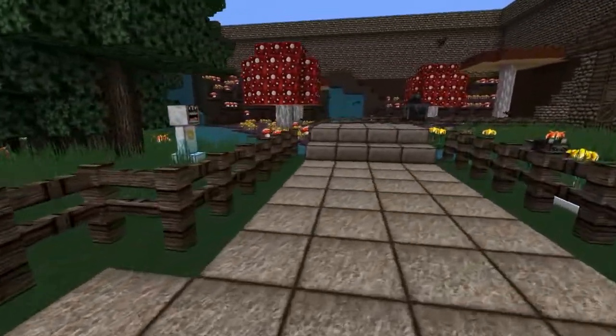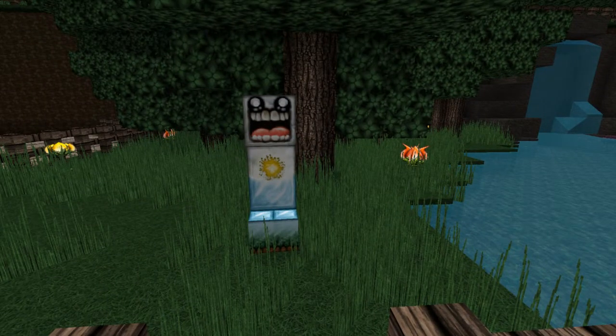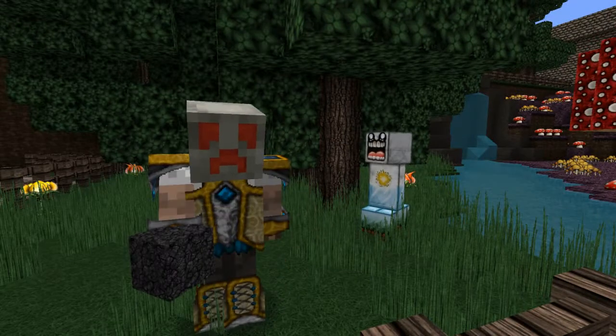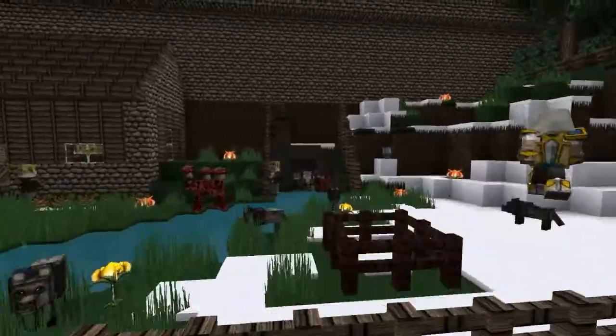All right. Oh, there's a white creeper out here. Love it. Look at his face. He's not white to me. He's green. And he's got a funky face. He's got a clown face. That's what I thought I was going to be putting on my head. That's funny. Oh, my God.